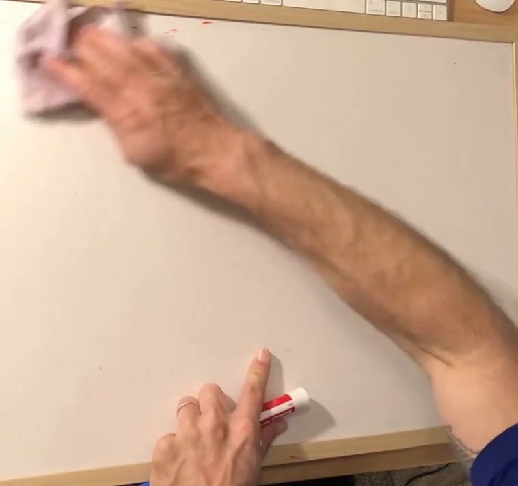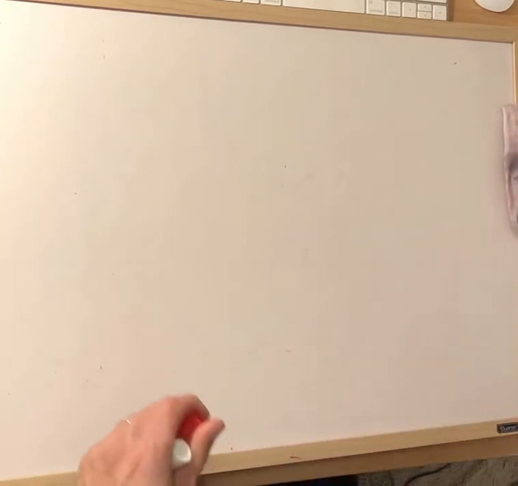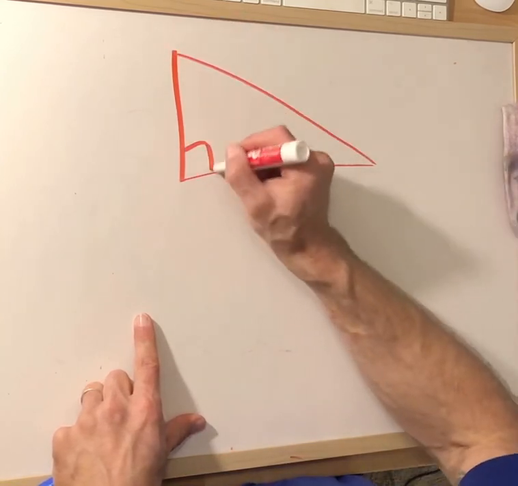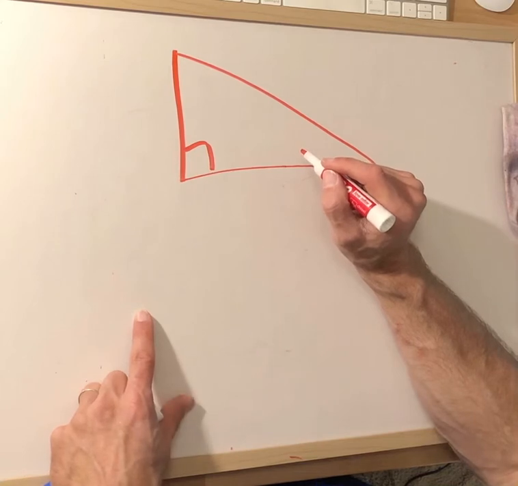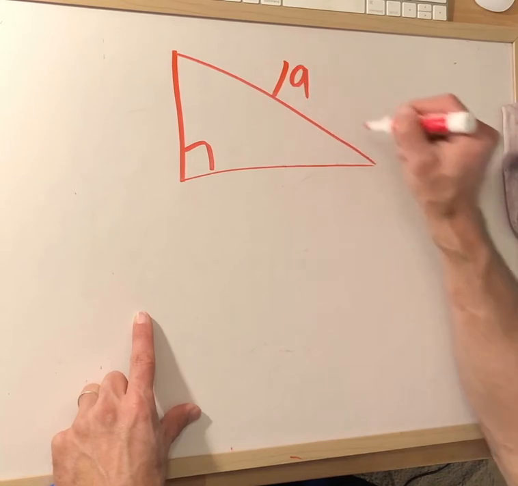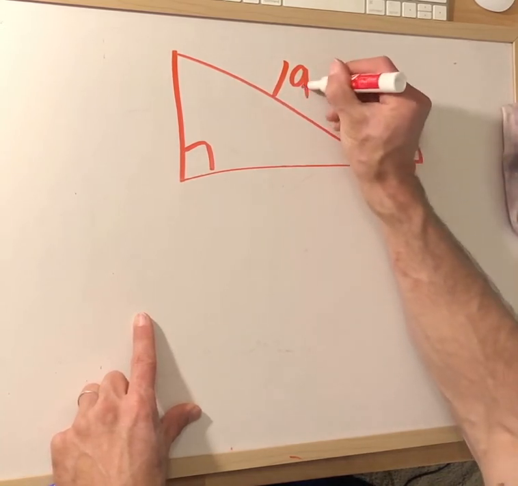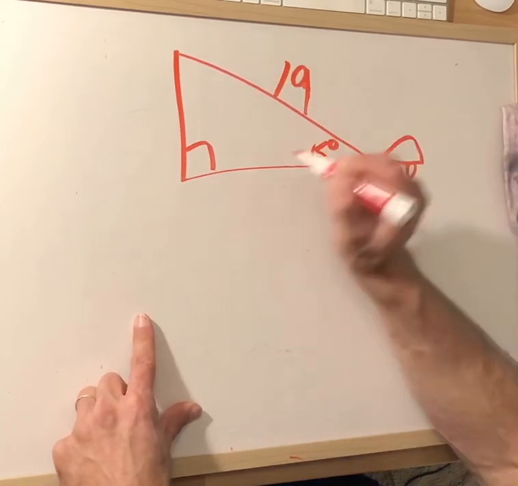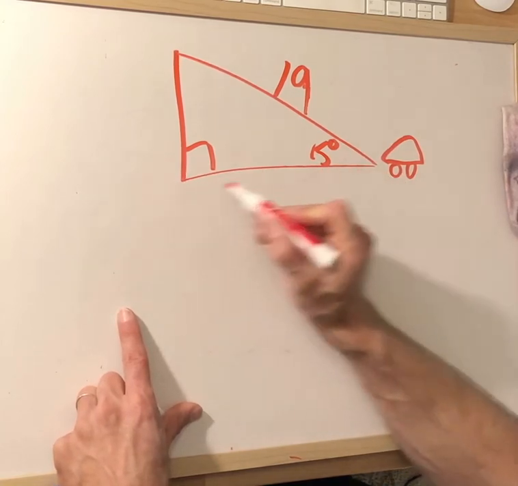All right, number 20 involves work. I'm just going to draw this out. Somebody drives 19 kilometers up a hill. So the distance that they drive, here's the car right here, beautiful car, boom, look at that car. 19 kilometers up a hill at a grade of 15 degrees. What is the horizontal distance that she covered?